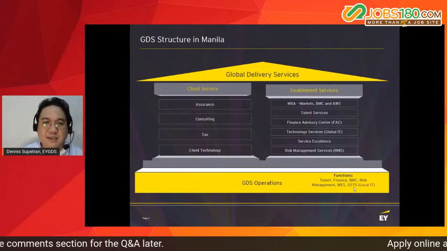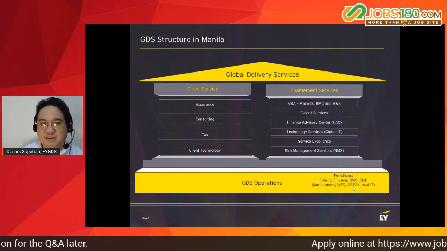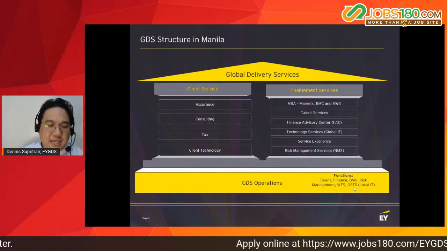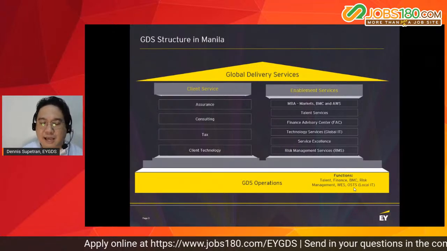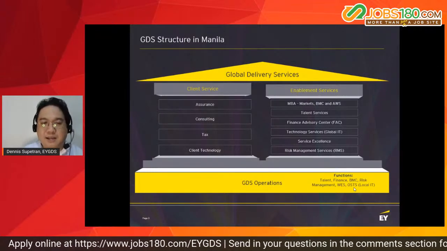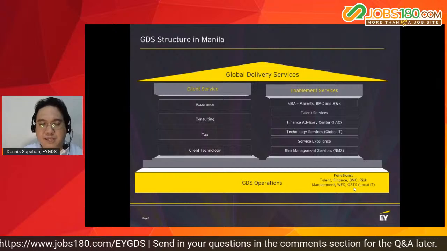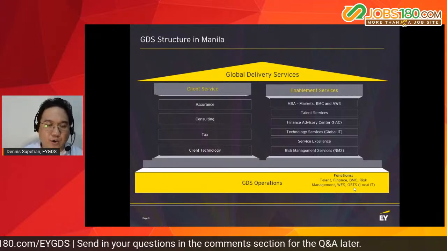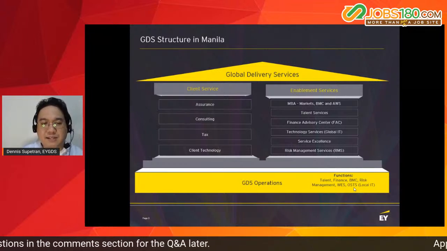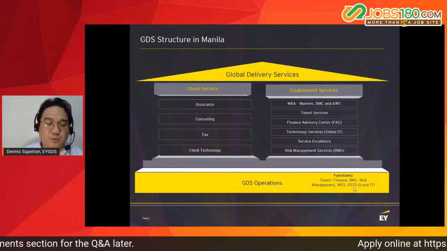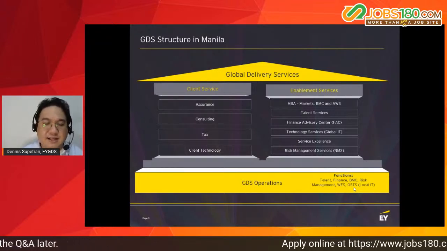Because as you can see, global delivery services doesn't just cover EY's usual services in assurance, which is accounting and audit, or in consulting, whether for technical platforms like Oracle, SAP, and similar technology platforms that EY is partnered with, and also tax and client technology.